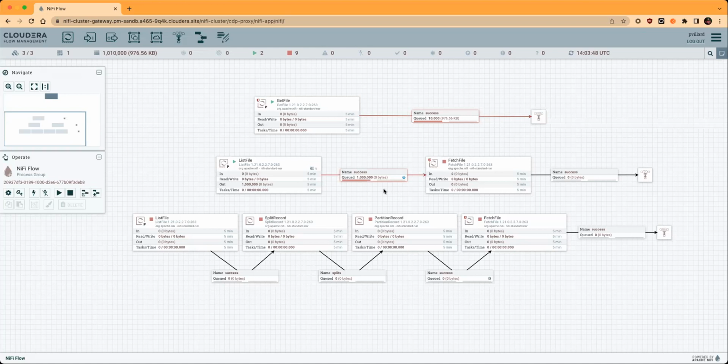So here we can see that we generated 1 million flow files, and now the load balancing is active. So it's shuffling the data across my NiFi nodes right now. We can see the listing took 4 minutes and 12 seconds to list all of the files and generate the 1 million flow files.